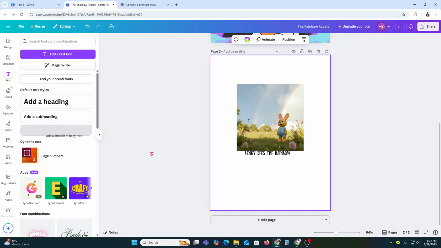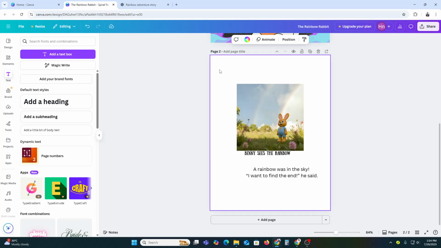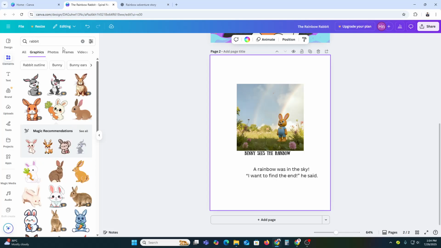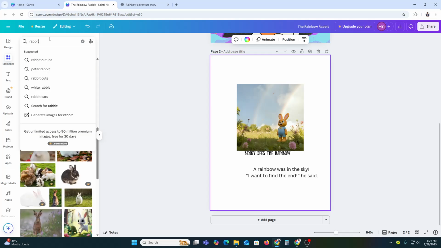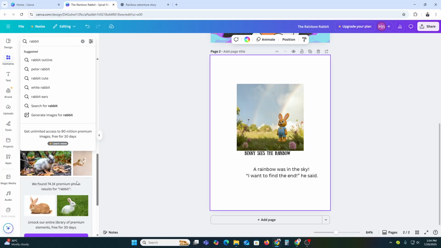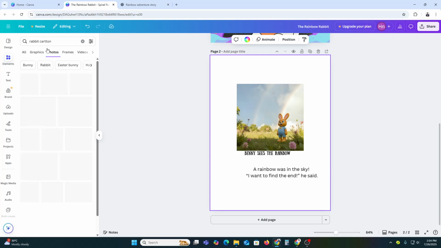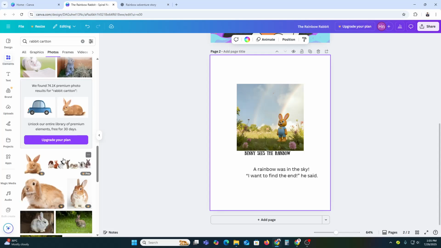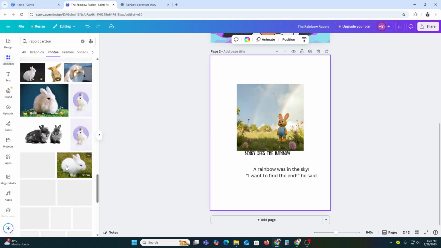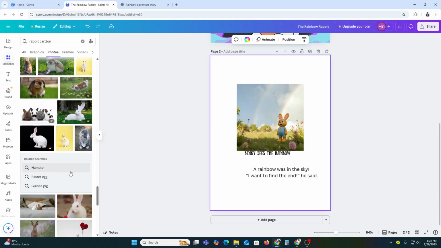So here now I will copy this one, and then I will paste it in here, and always remember, make your background attractive. So I will go over here to elements, and then I will find a couple of images which will be good for us as a rabbit. So I'm going to use a cartoon rabbit. So I'll search for cartoon, and let's hit enter, and you will eventually see a couple of images in that place. So let's find the desired one for us. Let's see, scroll down to the end and see if it is available here.